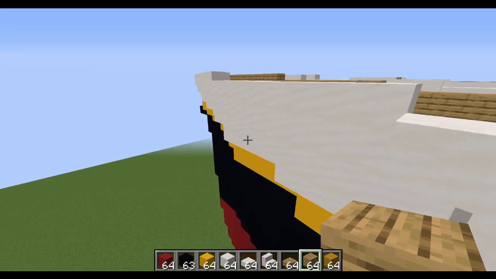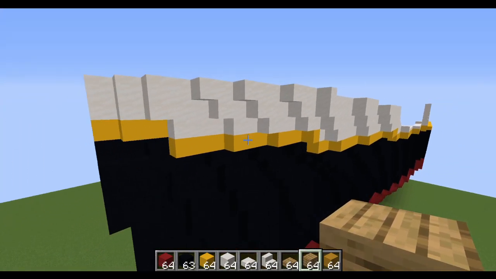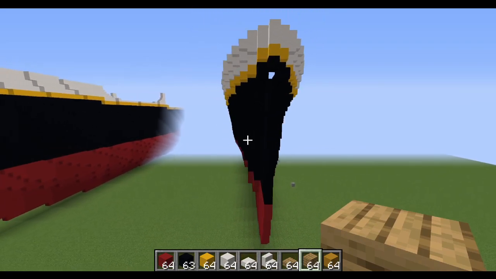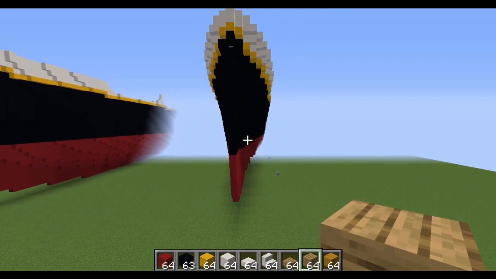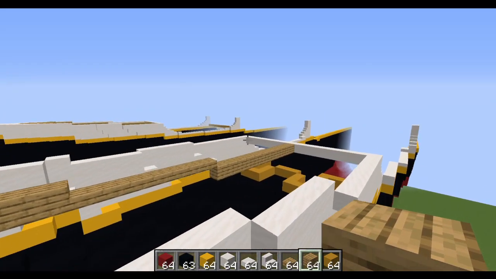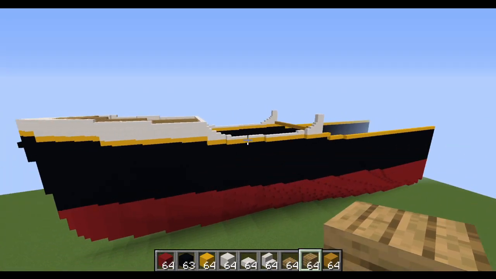Olympic, Titanic's sister. This will be primarily the same. It's the same size and everything, but there will be a number of key differences, primarily internally, that will set her apart from her sister ship.